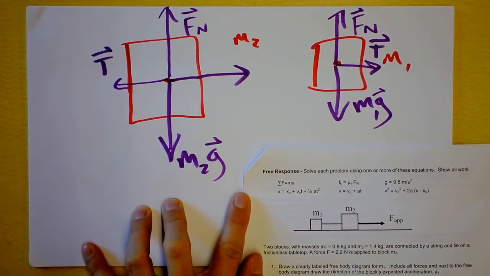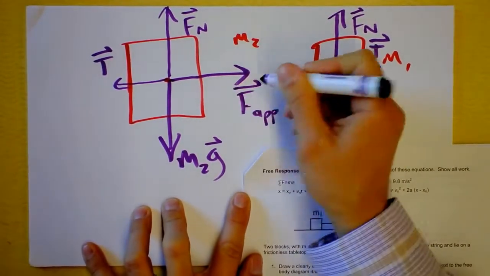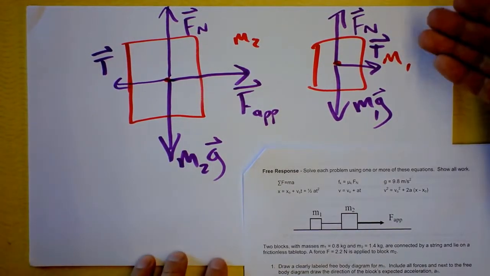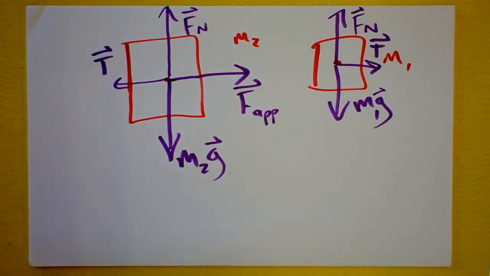Is that your impression as well, Elizabeth? Yes. Okay, super. So I'm going to just call this the applied force, and I'm going to put a vector hat on top of it so Kurt's not disappointed in me again. Now, it says use Newton's second law to write an equation for the tension in the string based on your free body diagram for M1. Based on this, can we write an equation for tension?